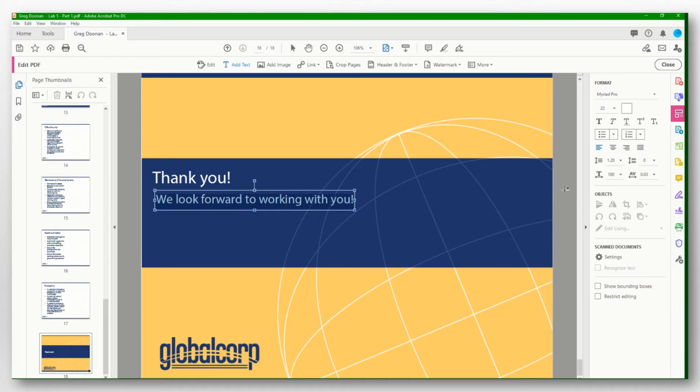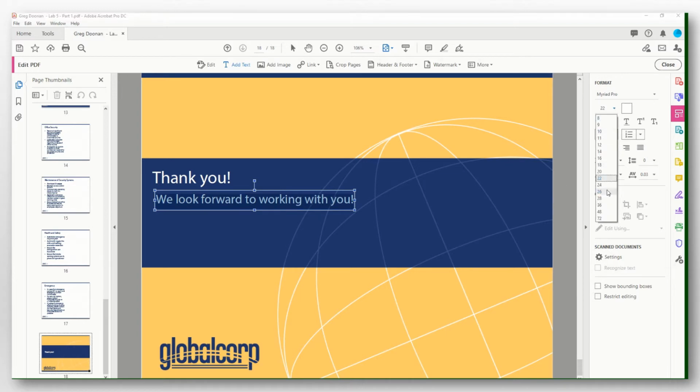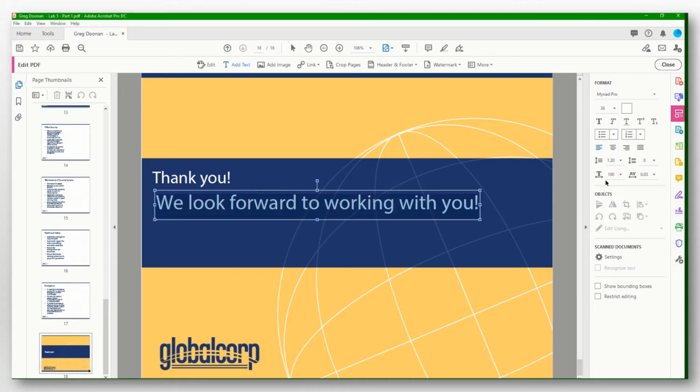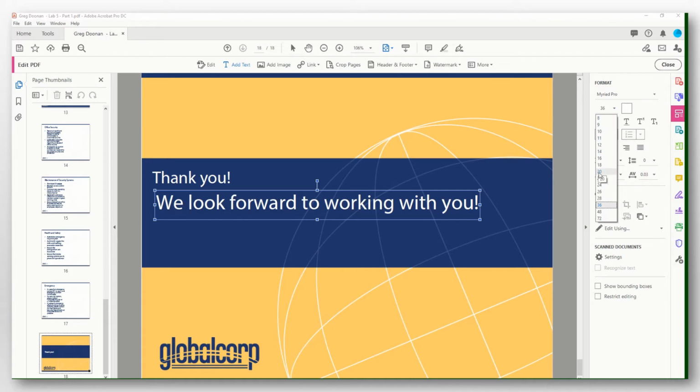So if you select the whole thing, it is already 22, but if it's a different font, make sure that you change the size to 22 so the whole thing is selected. Now again, several ways to do that. You can click on the edge of the box, and now you can change the font size to whatever you want.